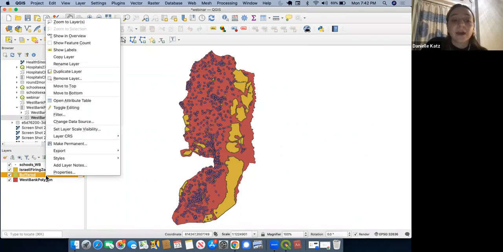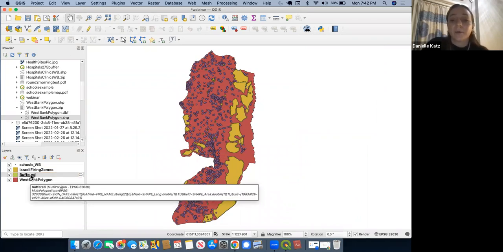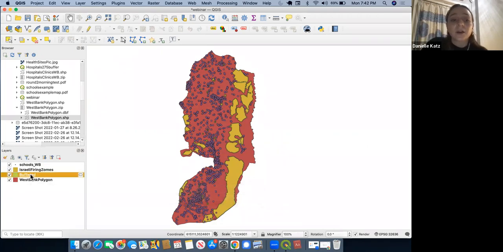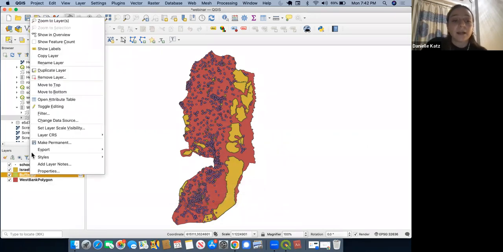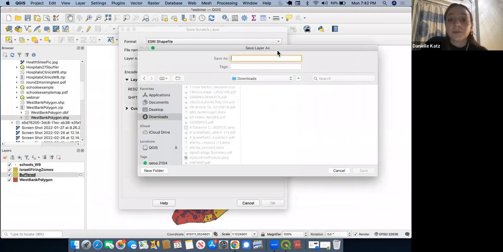So I'm going to go ahead and save that. Because if I save my entire project, these and the colors and everything will be saved, but buffered will not be saved. It'll be a blank file. So in order to save that, you want to right click, make permanent, choose a location for it.